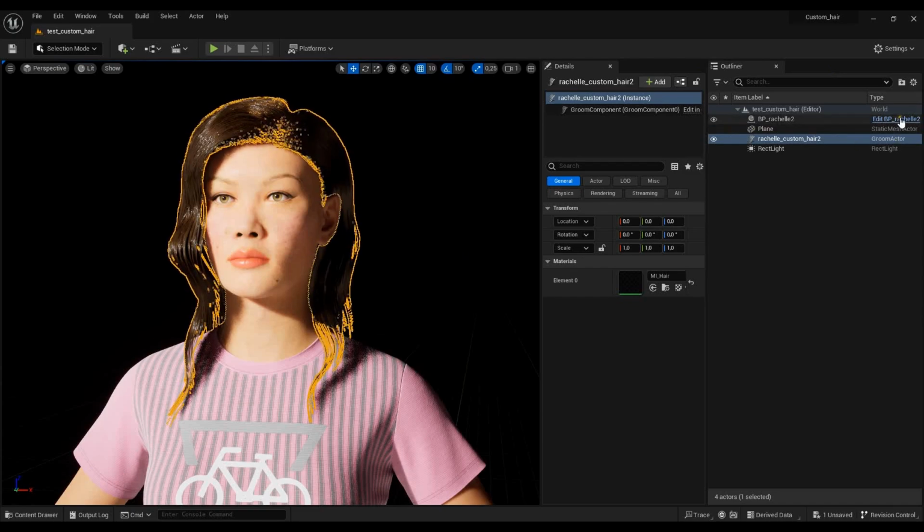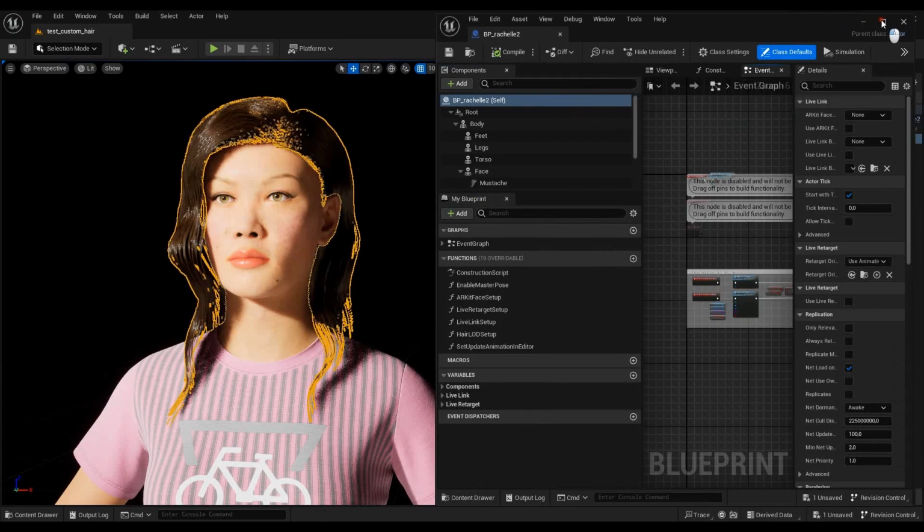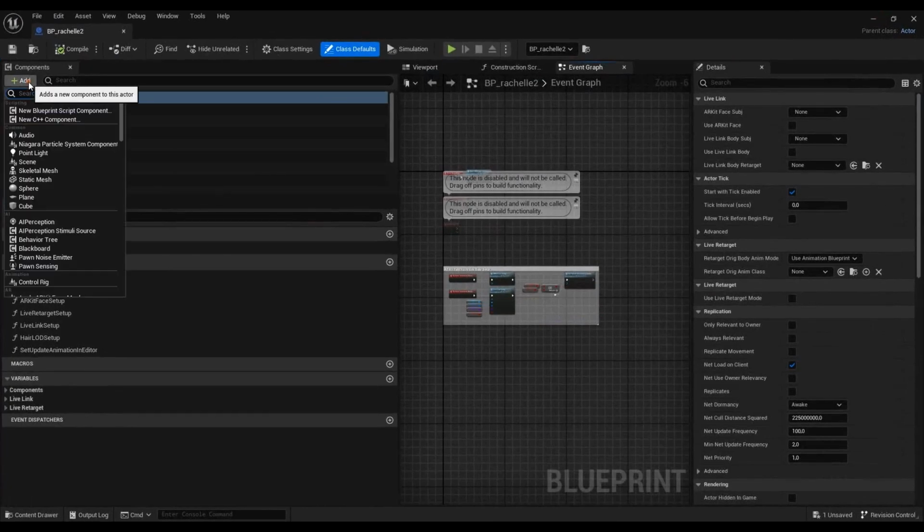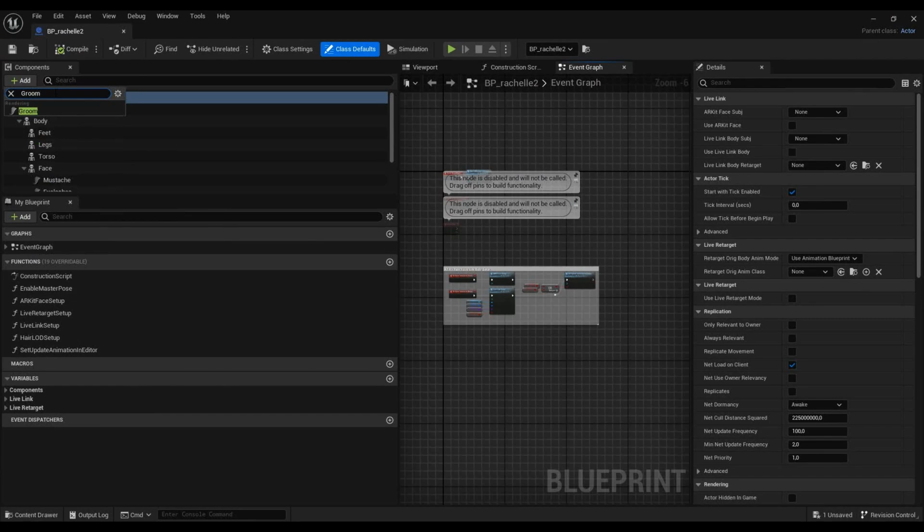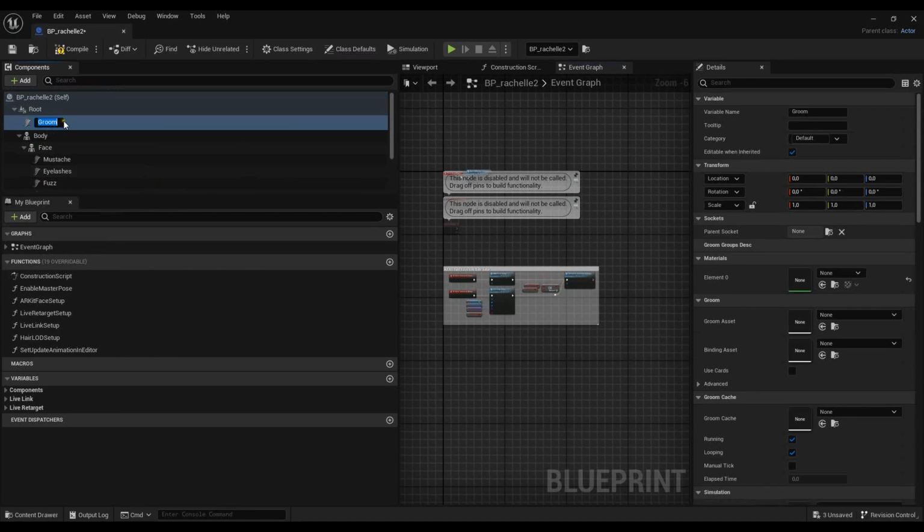Open the Character Settings window via Edit Blueprint. Here we need to click the Add button, then in the search box type Groom. Rename it immediately to New Hair. You can give the name you prefer.